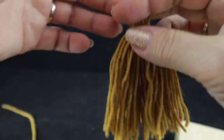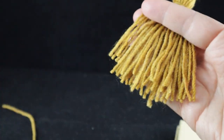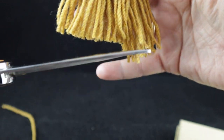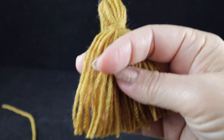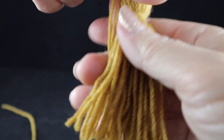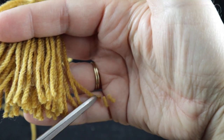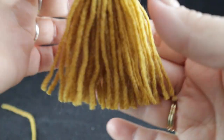Okay, so this tassel actually is not too bad on the evenness, but I'm going to go ahead and trim it nonetheless. So I'm going to hold this very carefully and I'm going to try to trim it evenly across just like that. Okay, that looks much, much nicer. So now once we get the tassel made, I'm going to make a couple more because I'm going to have one at the bottom of the triangle and one on each end.